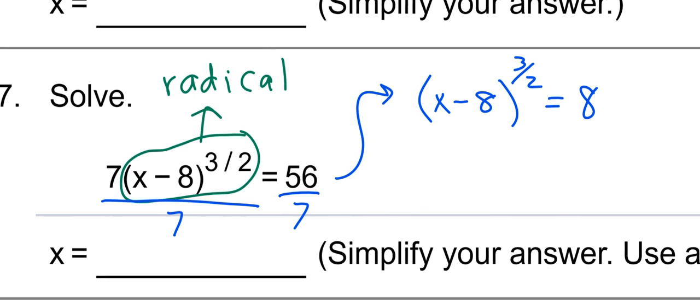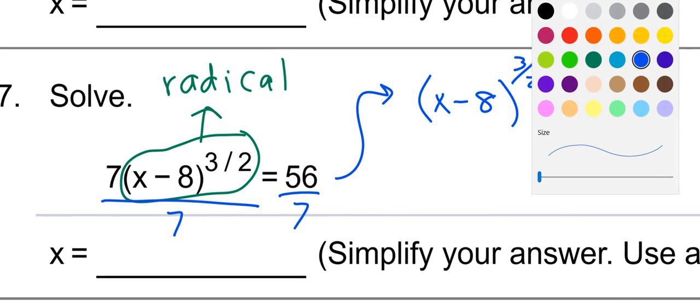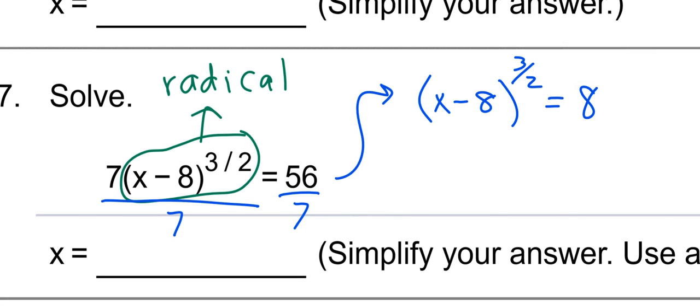Okay, now. Look at that fractional exponent and tell me what radical are we dealing with? Is it a square root, a cube root, a fourth root, a fifth root, a sixth root, a seventh root? Guess and check does not get you any credit. I'll give you half a point out of 4.